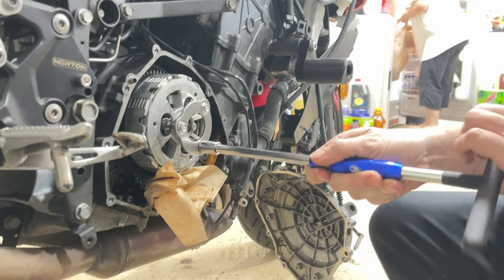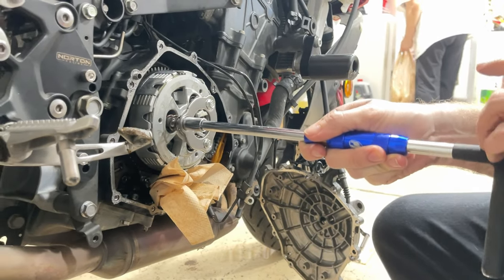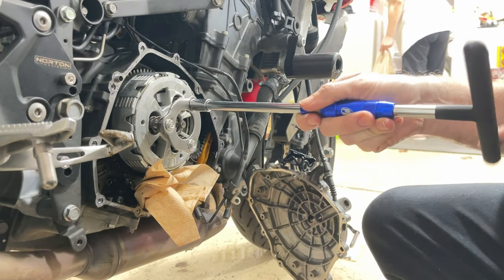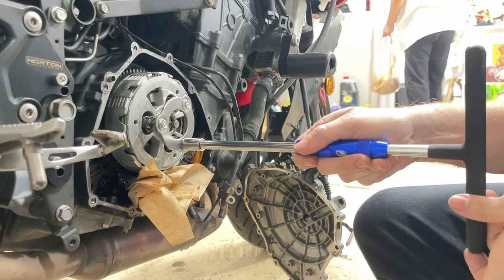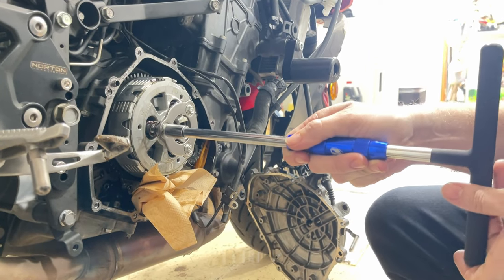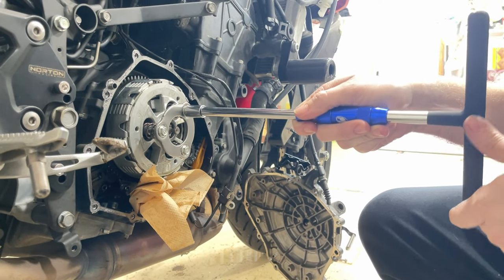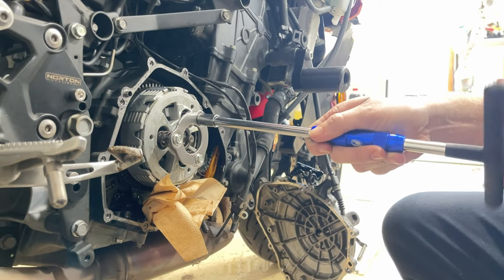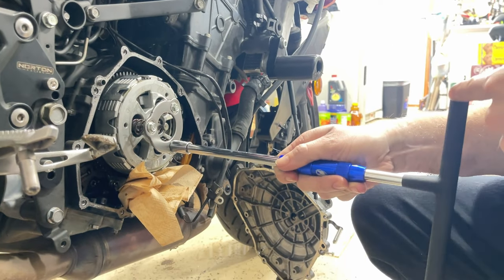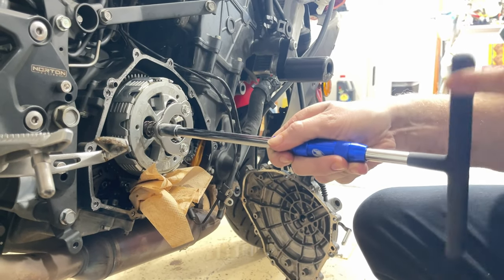So the heavy-duty clutch springs are on, plates are on, and we just slowly and evenly tighten them up. Don't tighten one bolt really fast. Just slowly and evenly so they have equal pressure, as equal pressure as you can get it. I'm literally just doing one whole turn on each one. That's all I'm doing. So we'll fast forward to when we have it all in there.